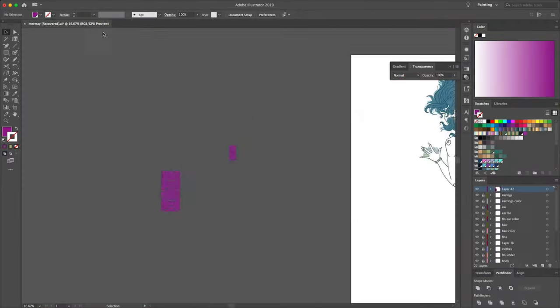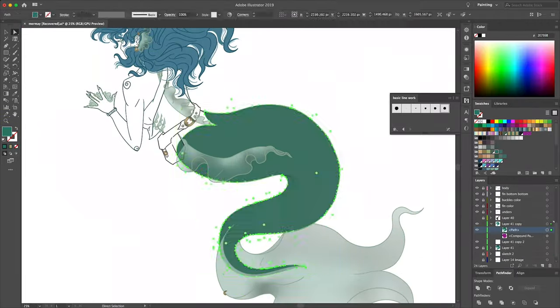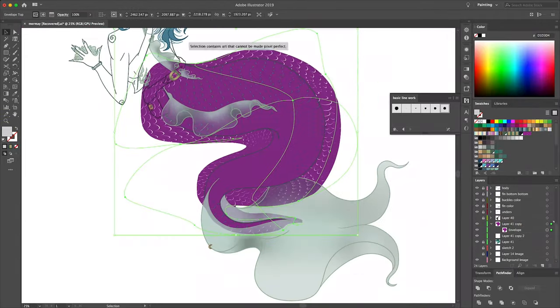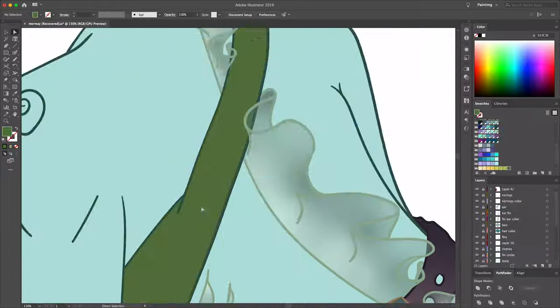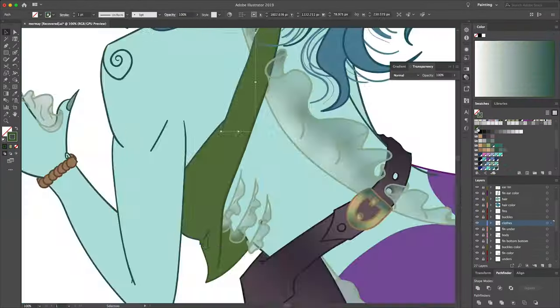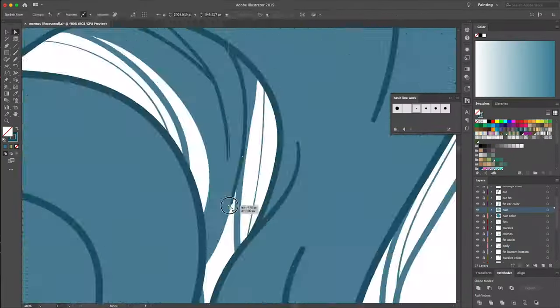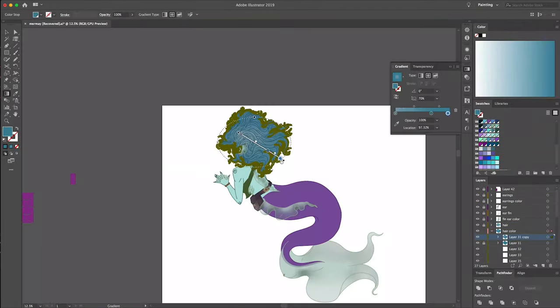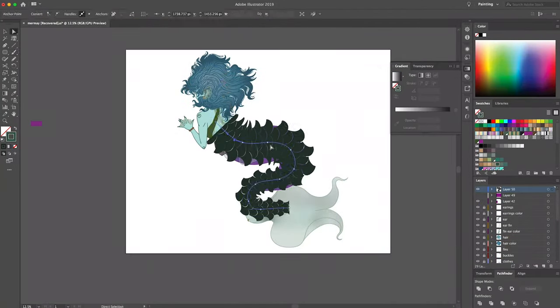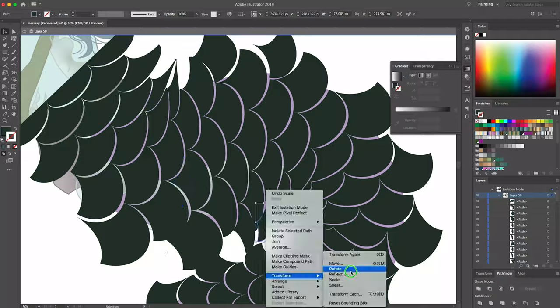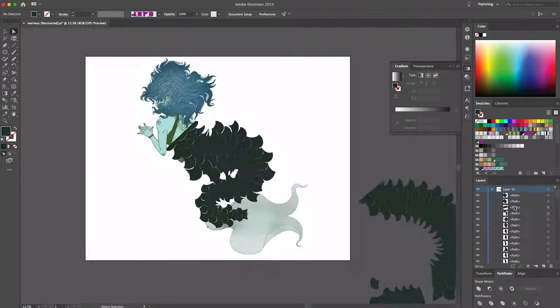The other thing I was challenging myself on is the scales. I think it's really important to put scales on mermaids. I think it makes them look more organic and real, but this was really challenging for this. So I started out making a custom texture with a scale pattern, and then I tried a bunch of different ways to see what I could get to work.